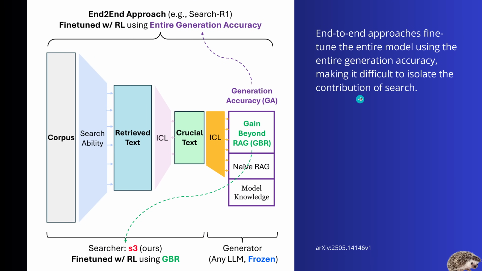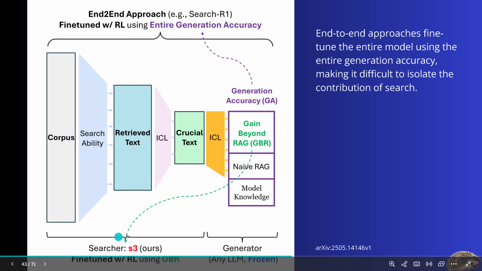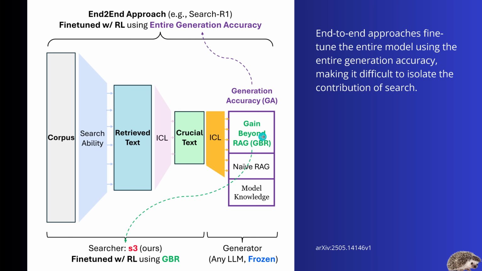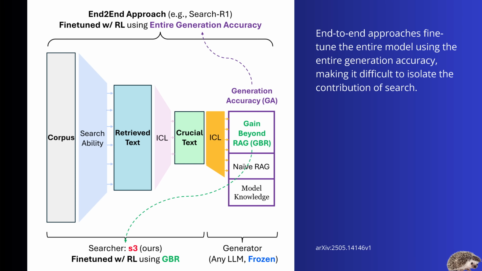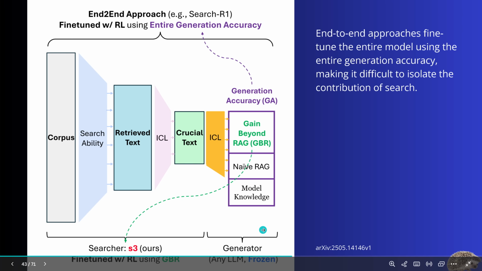Real nice. So just to make sure, from the original paper you have this visualization, you see this searcher S3 ends really here. It has a clear metric and it does nothing to the generator. The OpenAI model, because this is frozen, we have no access to the OpenAI proprietary model.